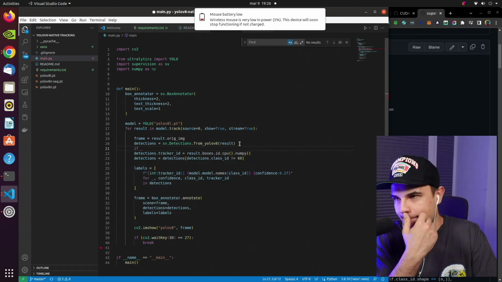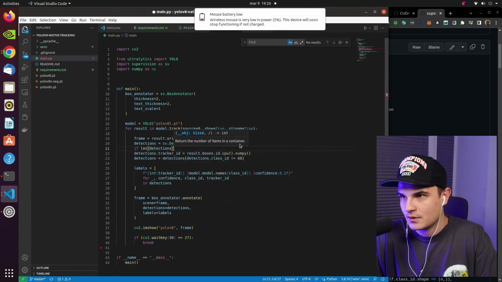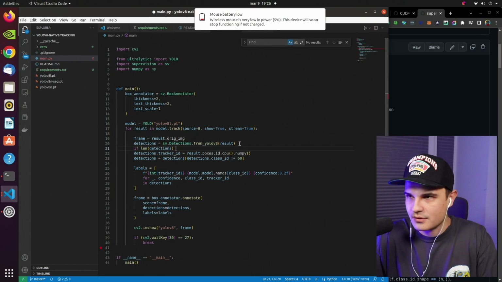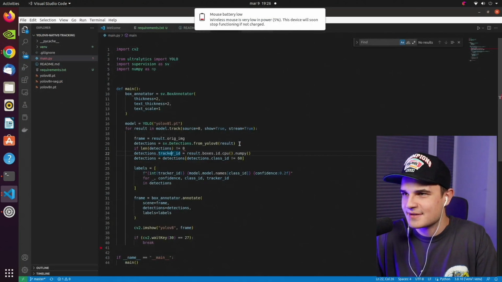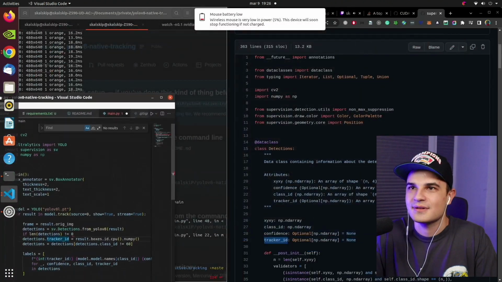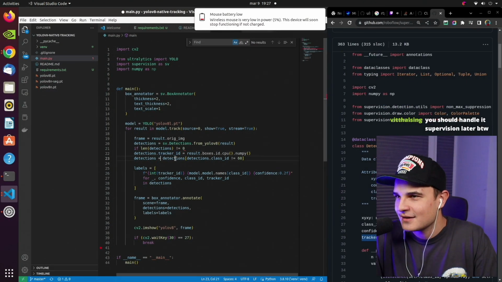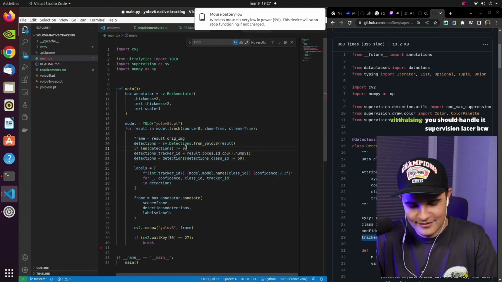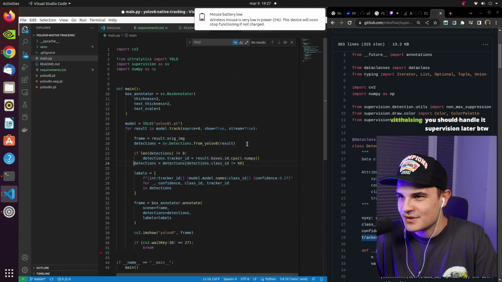If len detections is different than 0, yeah, then... Jesus, sorry for that. I'm just doing some random stuff because I'm mentally on Mac and my muscle memory is terrible.